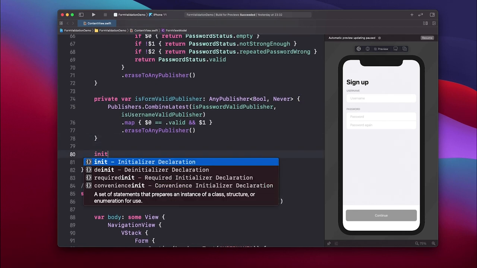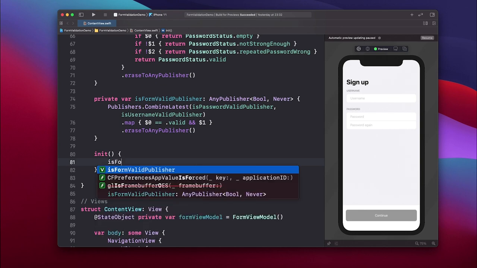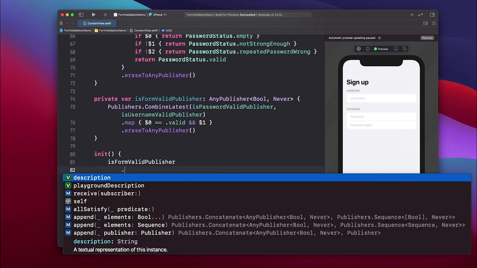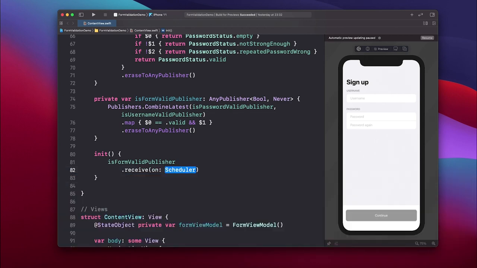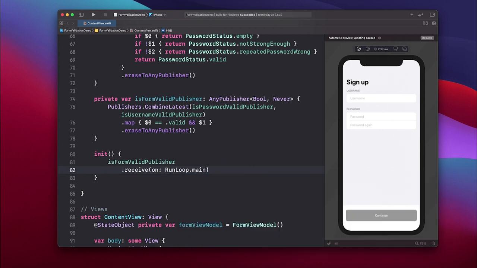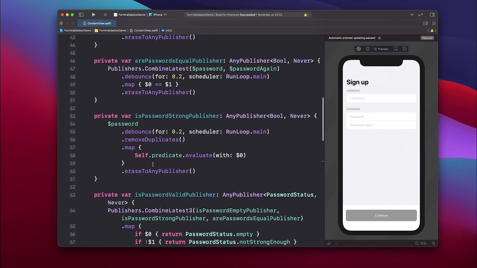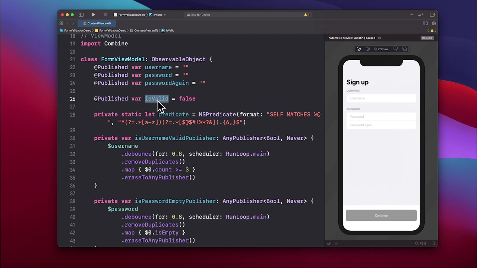So I will create a basic initializer in here and I will call the isFormValid publisher. And in here I will say receive on the main queue. And this is really important. The reason why we have to do that is since we're subscribing to it later on, and at some point it will update this published variable, right?